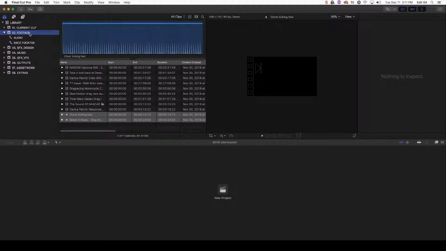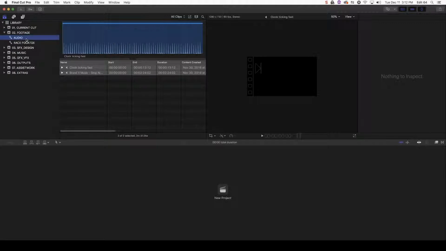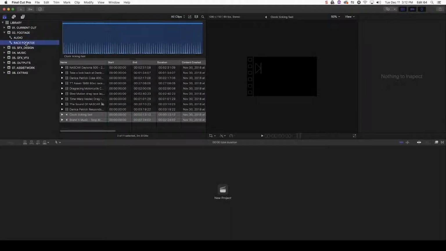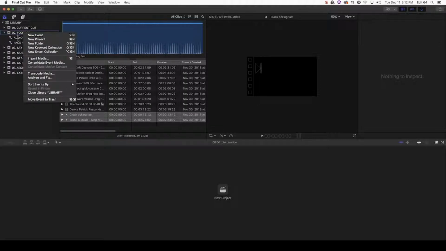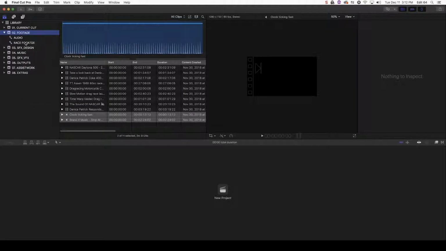If you think about it like this, the footage up here is like the main bin that has everything that you import, like sound effects, music, this, that, and then you go down here and create your keyword collections. Then you can further separate out all of the different takes and things, like take 1, take 2, footage from this date, footage from that date.